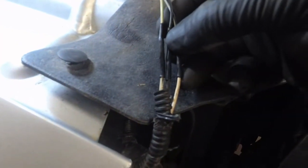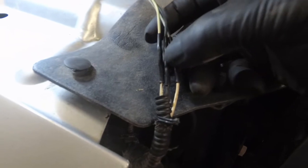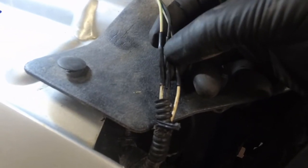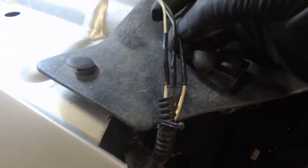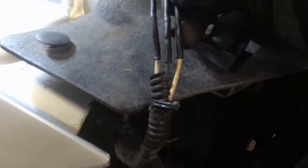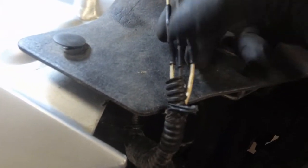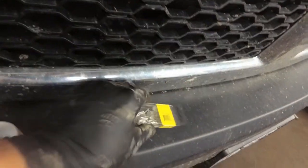So I've hardwired it with butt splices, shrinkable or sealed butt splices, and then put heat shrink over it, soldered and heat shrunk them. The black wire goes to black, the white blue trace goes to white red on the harness, and the white green trace goes to white gray on the harness. Pay attention to that. These are what I'm using for splices. They are just perfect actually for this size wire.